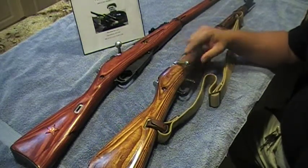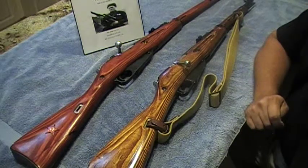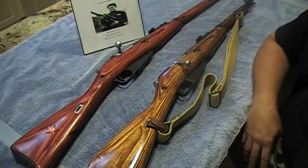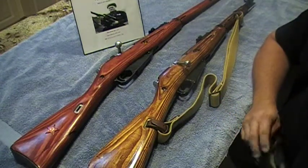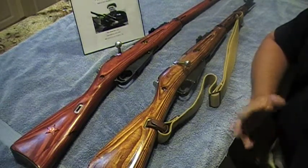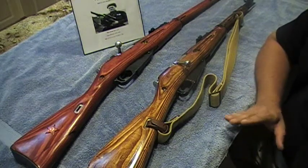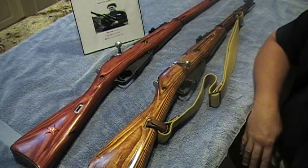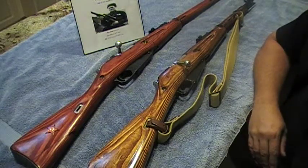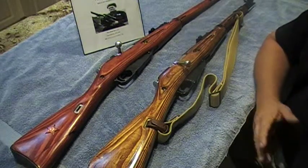It all adds up, and with the rifles, don't just buy them. Some guys left me comments saying they don't like their surplus rifles refinished — they like them with the battle scars and all that. I respect their opinion, I respect everybody's opinions. That's just my taste — I like to refinish my rifles.